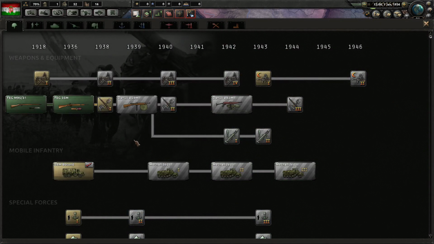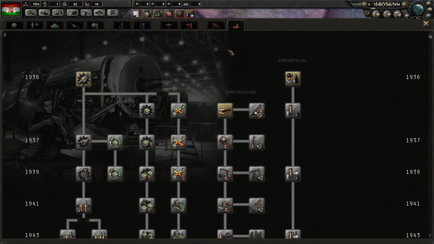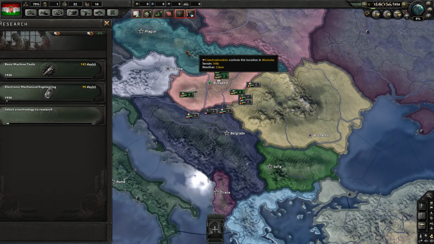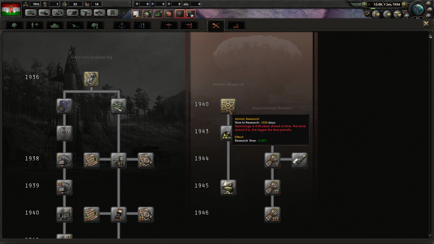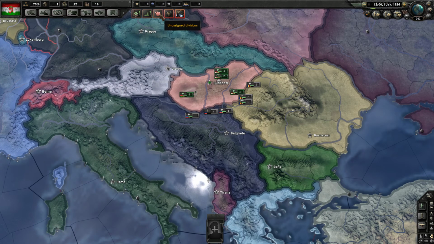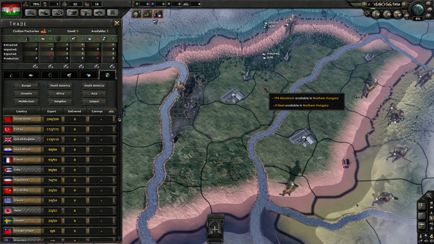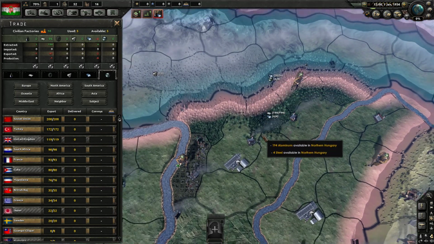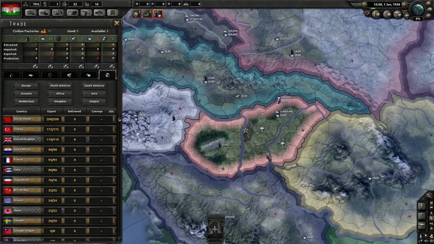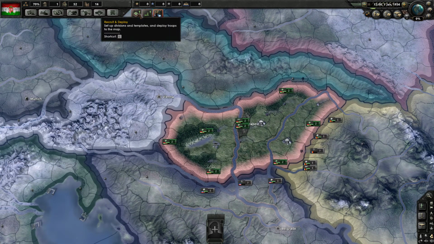We've got 3 research slots to start out with, so let's get into it here. I'm going to take basic machine tools. I'm also going to take electronic and mechanical engineering, of course, and then we're also going to take, I think, construction 1. Very nice. Unassigned divisions, yes. Low manpower, yes. Insufficient resources. We're missing some steel. I have, you can see, a little bit of steel, but oh, that's over the Czechoslovakian border. It looks like 194 in aluminum there, so some potential strong production of aircraft.